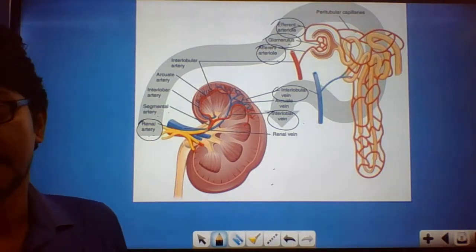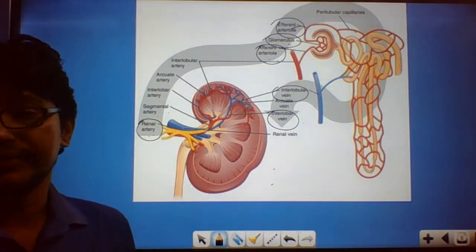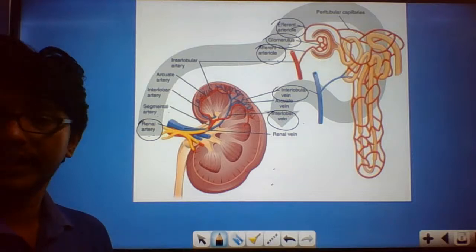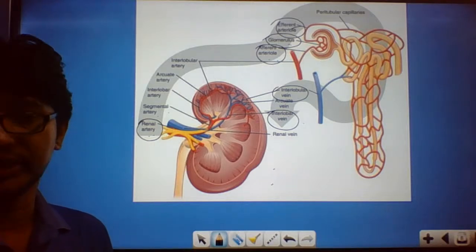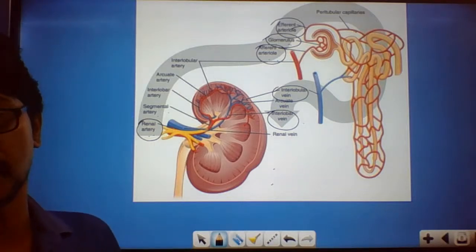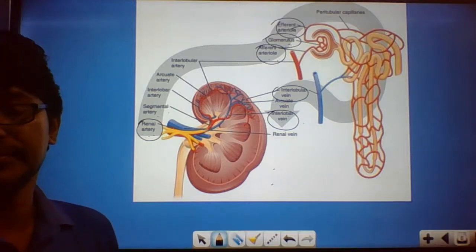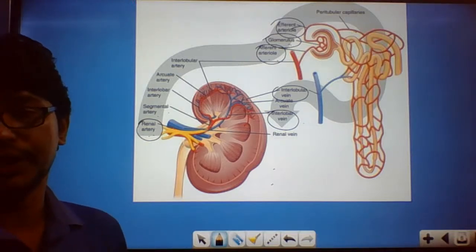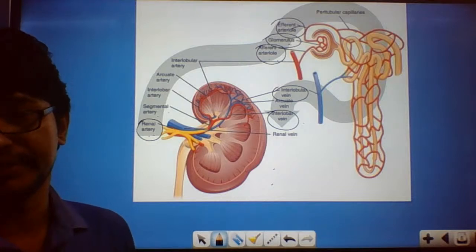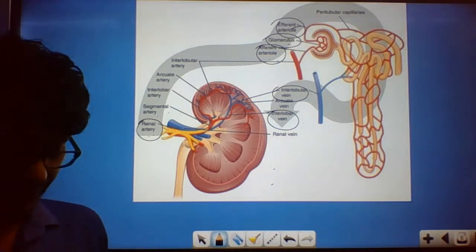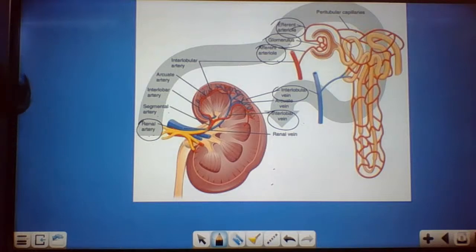Okay, so the components you asked about: the proximal convoluted tubule, I told you, mostly consists of the microvilli, the brush border cells actually. In the proximal convoluted tubule you could see that 70 to 80% of the maximum absorption of water and sodium takes place. Effective absorption takes place, and glucose, 100% of it is absorbed. Okay? So the proximal convoluted tubule we've done.